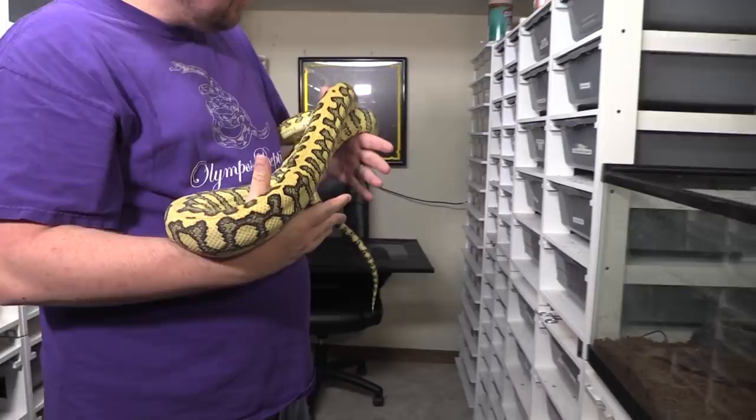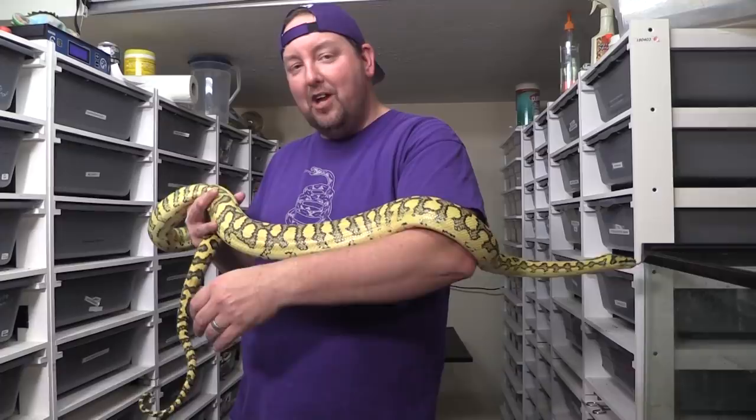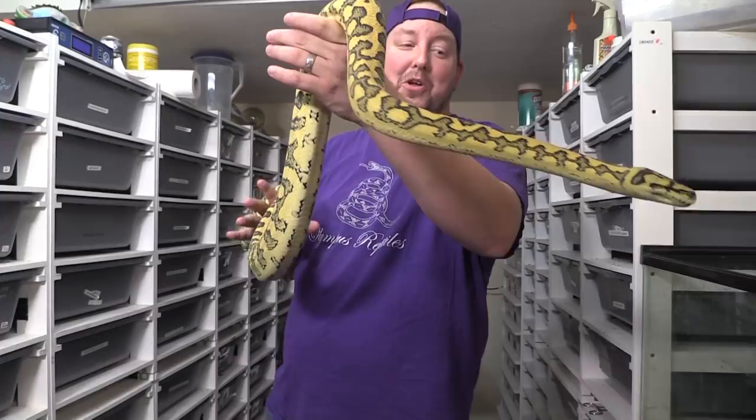Here's the thing. Carpet pythons are known to be very active snakes. They're known to be quite handleable when they get a little age. They can be very nippy as babies. And they're also known to be really good feeders. You guys know we feed mostly live. That's what we do. We're going to attempt to feed this snake live. I already know how this is going to end. We'll see what you guys think. We'll see what Kurt thinks is going to happen. But I can tell you what's going to happen.